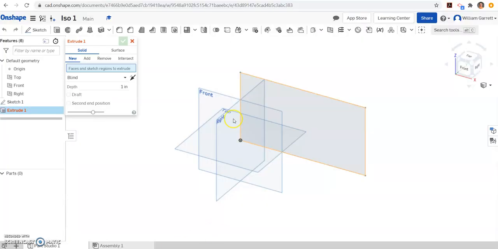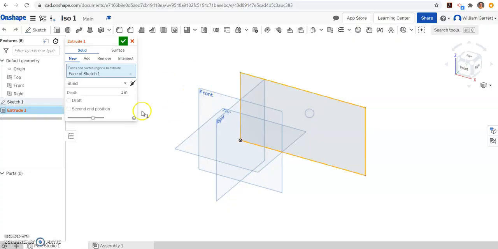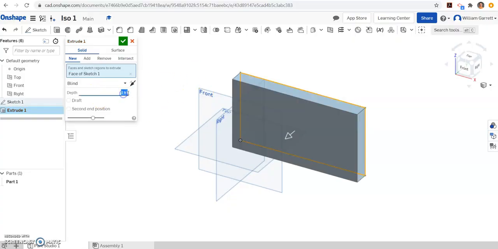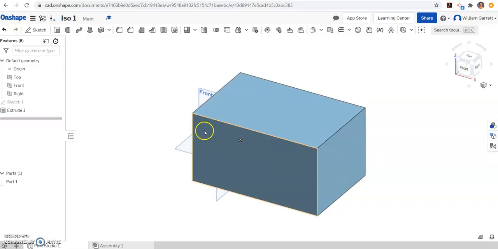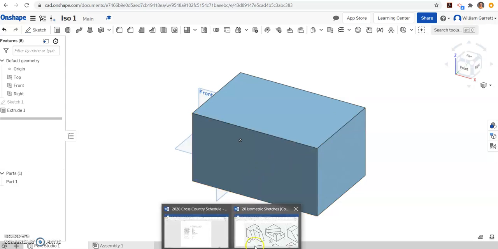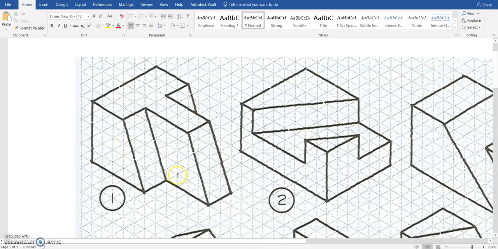So I come back to my browser, and I just click in the box, and I tell it how far I want it to go. In this case, it's 6 for depth. Once I hit the check, or if I hit enter, it previews it for me, and then I can hit the green check to accept it. So now I have this big blue box, and I want to subtract some pieces from it. So I made the outline, and I want to subtract. So first I'm going to subtract this outer edge, because none of the pieces have this outer triangular shaped edge.